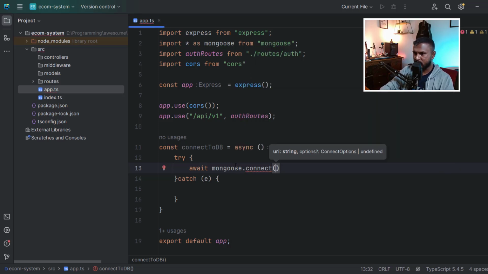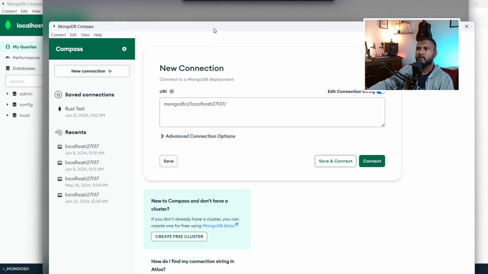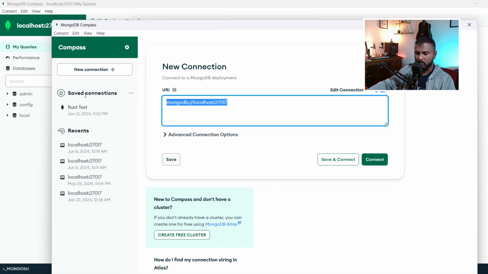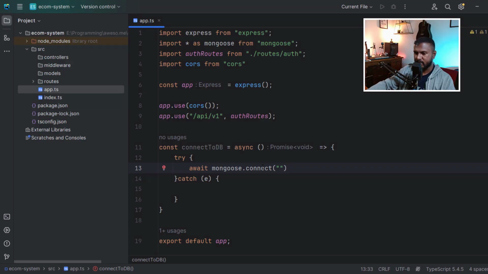As the first argument of this function, I'm going to pass the connection string of my database. The connection string is the one that we saw here. This one, mongodb://localhost and the port.